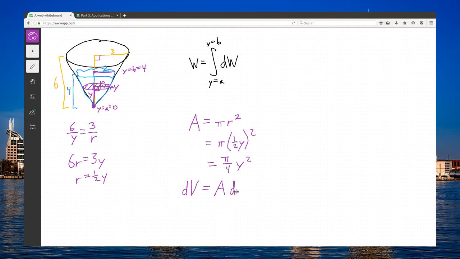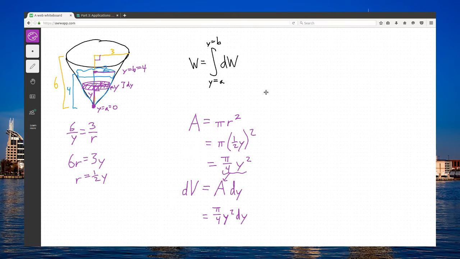And we were going to multiply that by the infinitely thin dy. This dy we think of as just a very slight, almost infinitesimal change in y, and that almost infinitesimal change in y would thicken this up to a slab of water. And we're trying to find the volume of that slab of water where we just thicken it up by just a little bit of y. All right, so we're going to take this area formula and plug it in for that a. We get pi over 4 y squared dy. Okay, and so that tells me my volume differential.